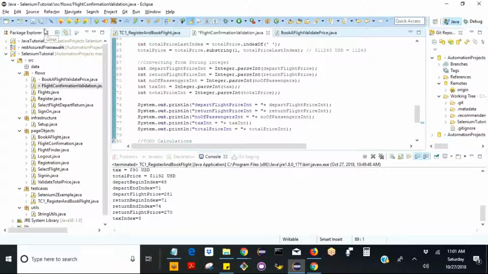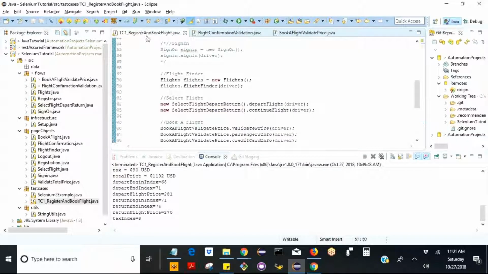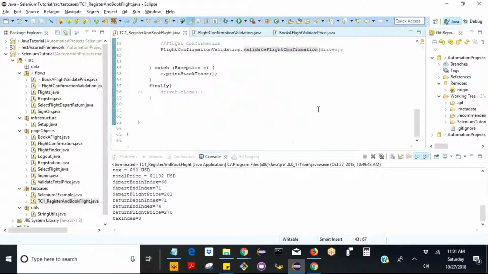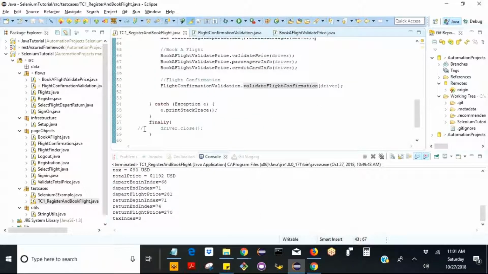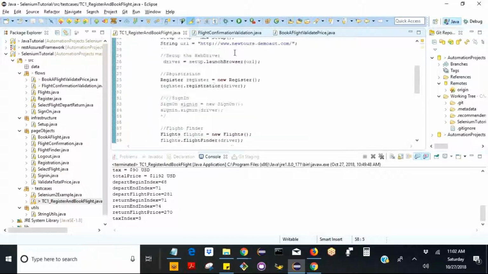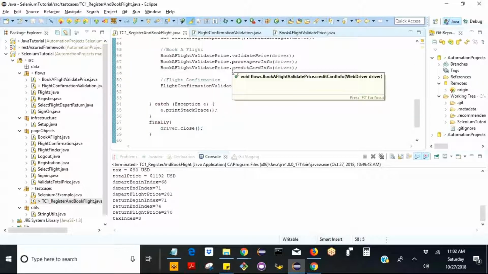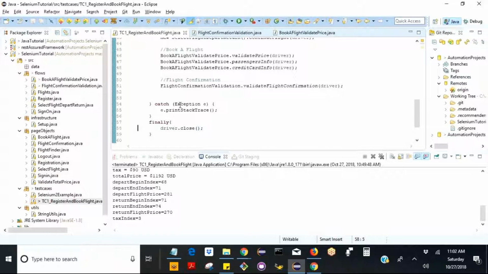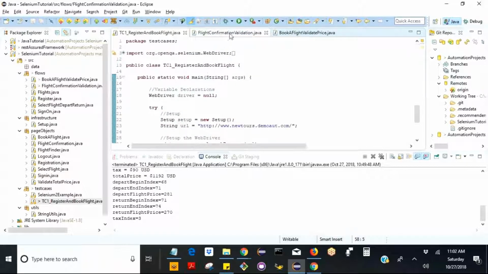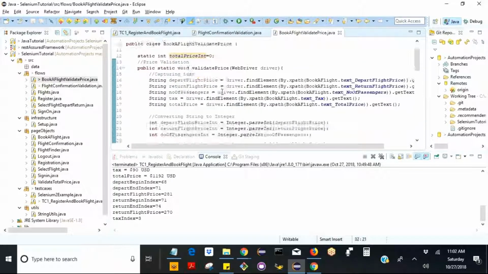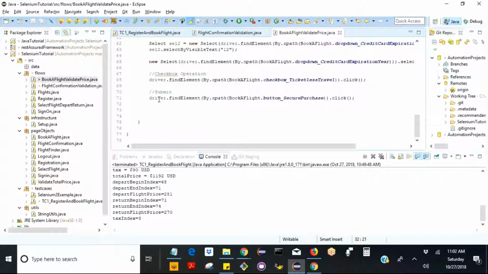All right. So let me run the test case. Okay, everything is uncommented. Just check. Okay, driver close also I can uncomment, isn't it? Because I can close the driver, close the browser immediately. We don't need to keep the browser open, so that we can continue running other test cases, because this is not the only test case in regression, right? In real time, we can run other test cases too. So finally, I'm submitting secure purchase and closing.